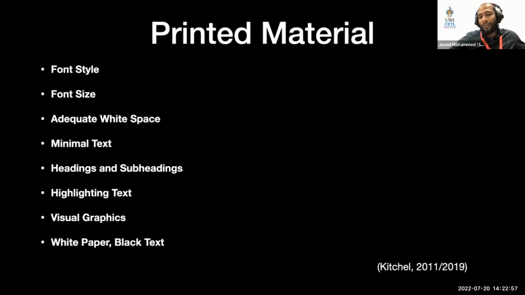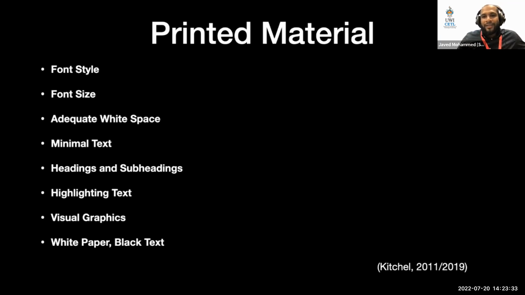And we have that in the last point there, right? Minimal text. Keep language simple, keep it straightforward. And again, which principle is this? The coherence principle. You omit or eliminate unnecessary information. If you want to add additional information, or you want students to be directed to additional information, put it in the references section of the printed material that you're creating.